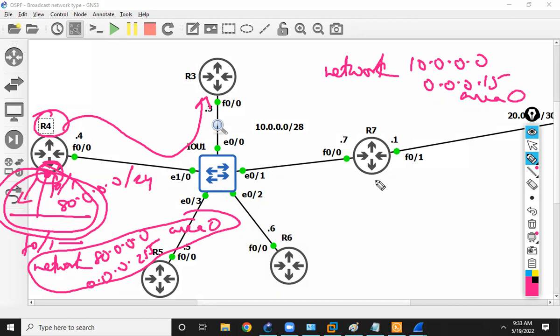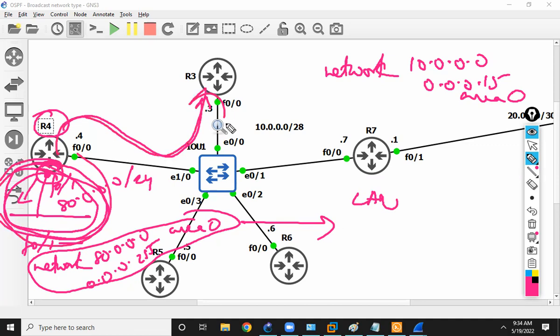So you will do one thing here. OSPF shouldn't be sending hello packets through the LAN interface. At the same time, this network should still get advertised to the other routers. For that, you will do a configuration called passive interface.